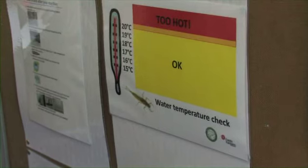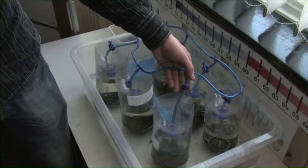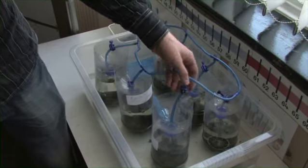So the pack that's been thawed out from the previous day will go in the freezer overnight. Then they have, as I say, a rota where the kids come in and put it back into the setup, so it keeps the temperature below that sort of 20-degree mark, which is kind of important for the dissolved oxygen. They also have a rota whereby they check the aerations every day, and they check for emergencies.